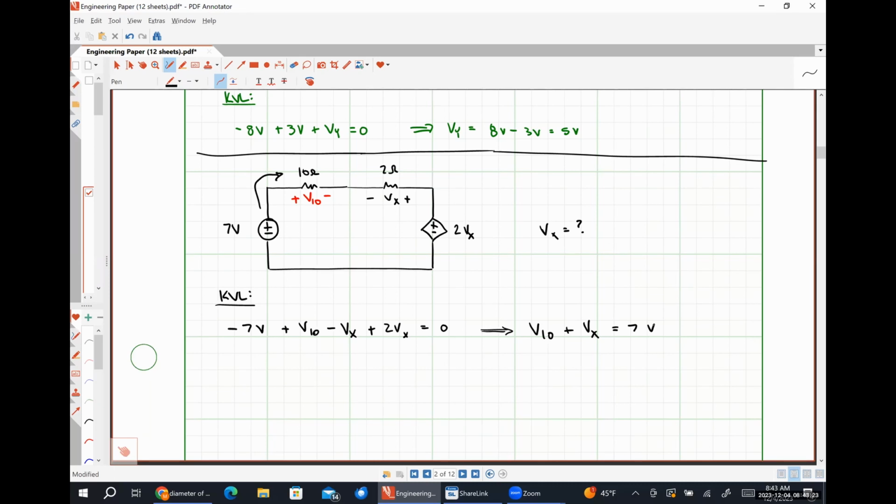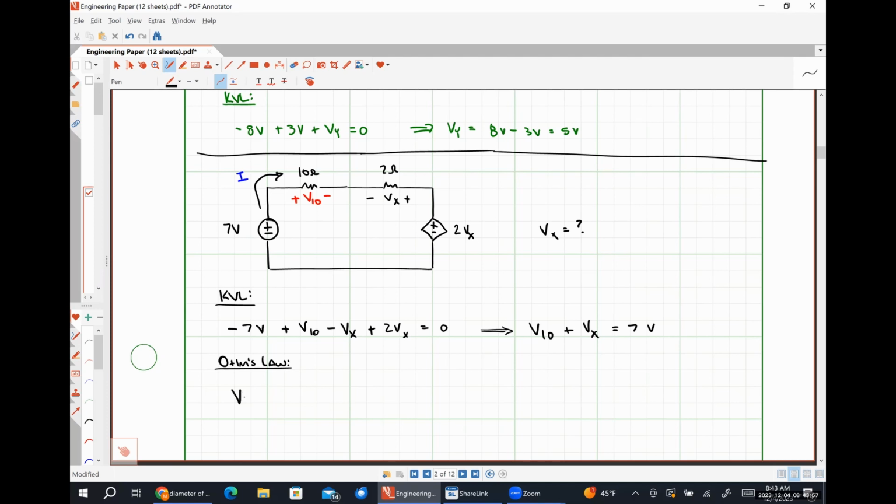Because we chose to analyze this circuit in a clockwise fashion, I am going to arbitrarily say that our current, let's just call it I for the sake of argument, is flowing clockwise in this circuit. I don't have to do this. I'm just doing it because that's the direction we've already assumed. Okay. Using Ohm's law, I can now express my resistor voltage drops in terms of that current I.